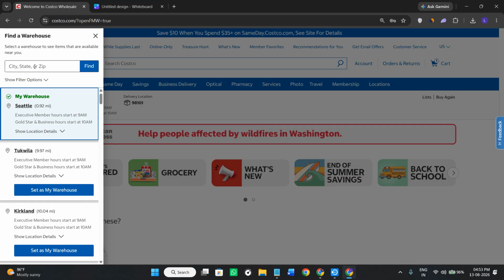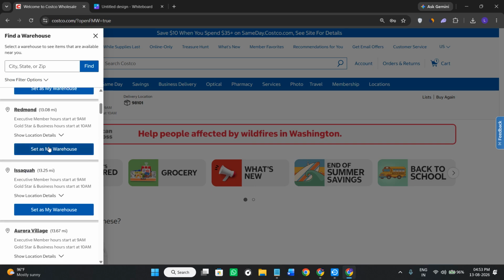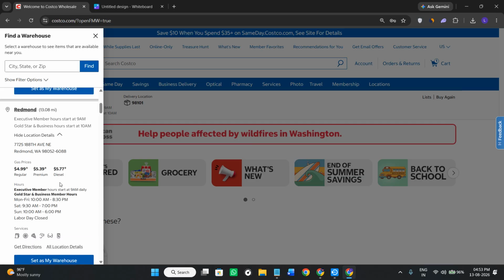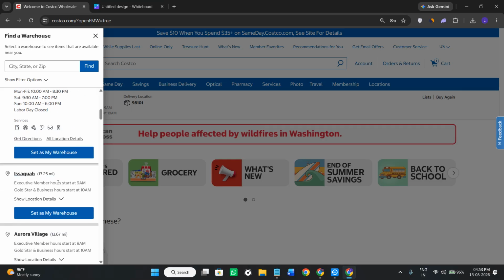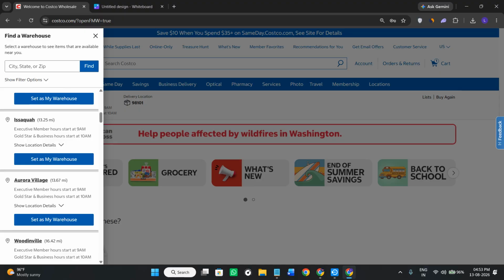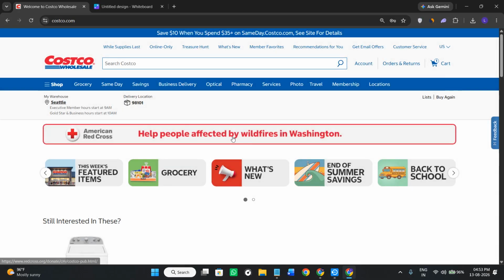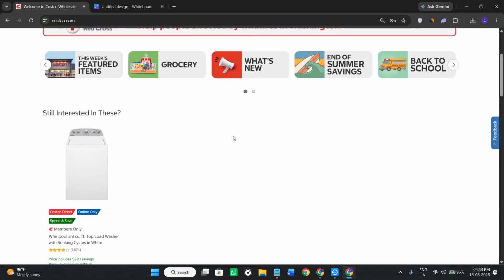Then after clicking on it, you just have to search by using the zip code, the city, state, and then you need to choose the location you want to check. Now you need to simply tap on the option of Search Warehouse Inventory. Then you need to simply enter the item name, description, and the item number in the search bar. Then the results will show whether the product is available at your selected warehouse. You can also view details such as the pricing, the item number, the department, and the availability.